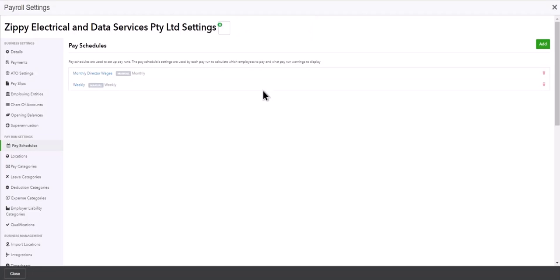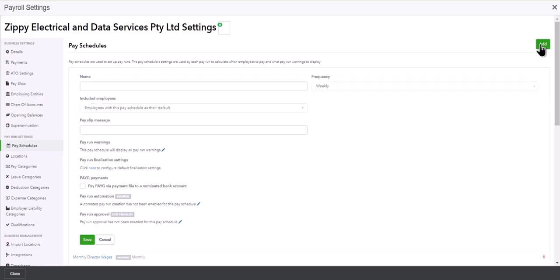When the first pay run is completed, QuickBooks Payroll will automatically remember the date. So when the next pay run is commenced, it will automatically define the next pay run date. If you do need to do a pay run out of sequence and don't want to upset the date sequence, we recommend you set up an ad hoc pay schedule for that instance. I have an ad hoc pay schedule set up for all of my files because you never know when an employee needs to be amended or needs to change something in their payroll.